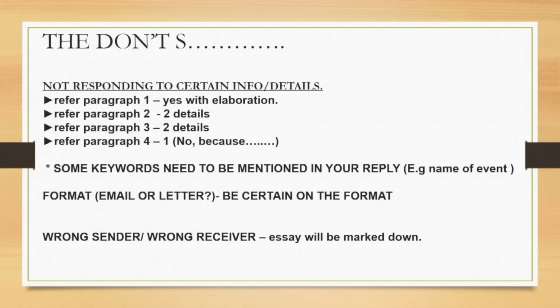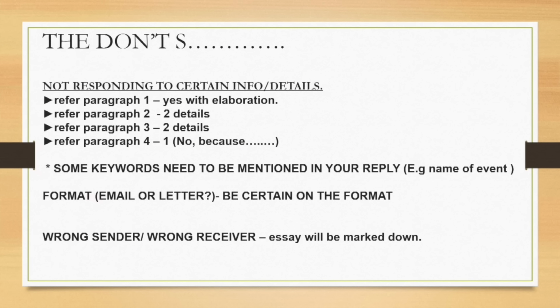Do not omit any mandatory detail. If one paragraph of the stimulus requires two responses, supply two concise but adequate replies. Omitting information will reduce your content marks. Certain keywords are non-negotiable. For instance, the name of an event, dates, venues, or the format requested. Ensure you include these exactly as instructed.